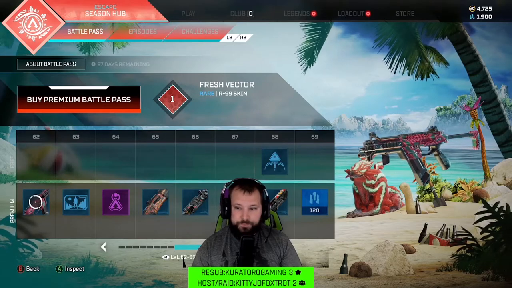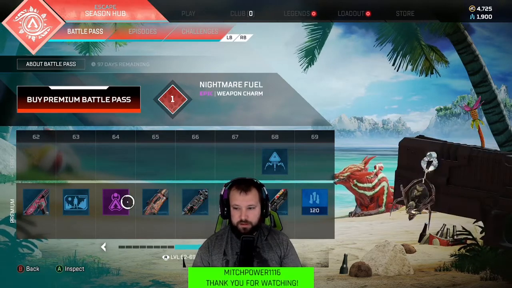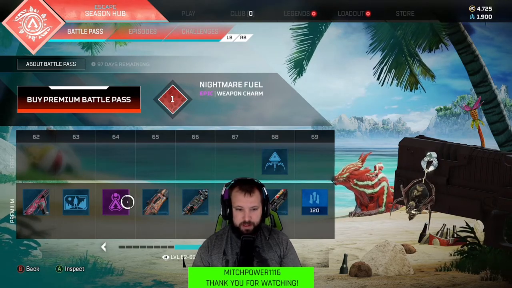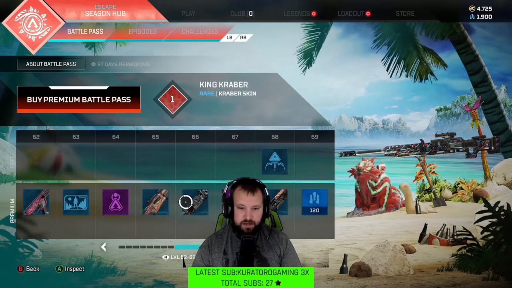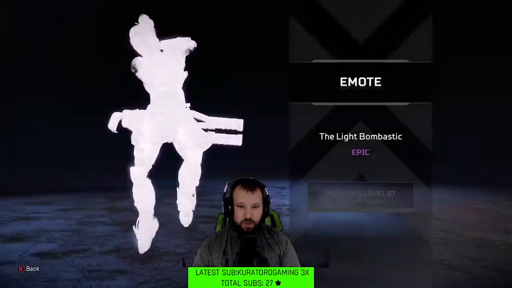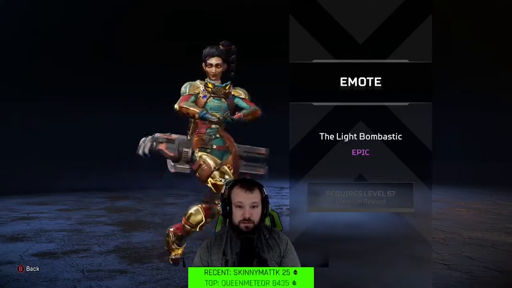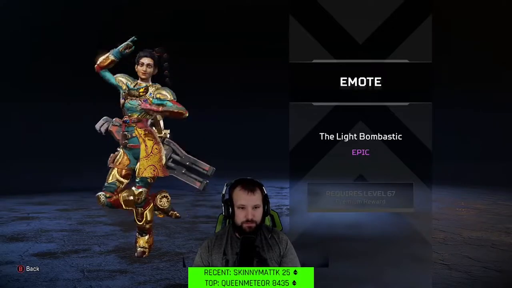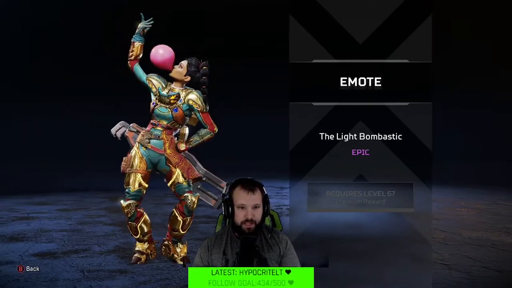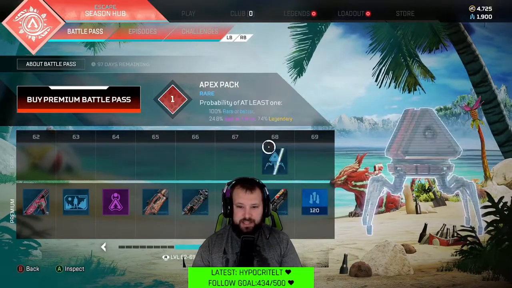All right. 99 skin, keeping the same theme. Another load screen. Charm of looks like one of the spiders. A Mastiff and then a Kraber skin. Now Rampart's getting herself, oh, that's an emote. Thought it was going to be a dive trail. That's cool. Keeping with her heritage. And she blows a bubble at the end. Good for her. Triple take skin.